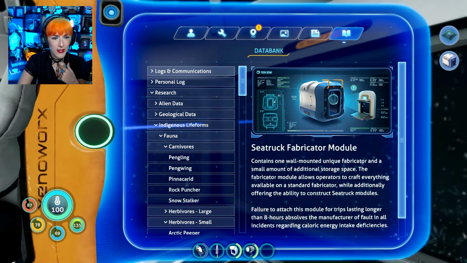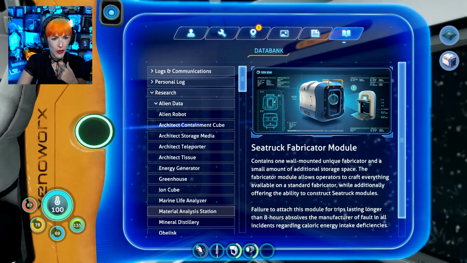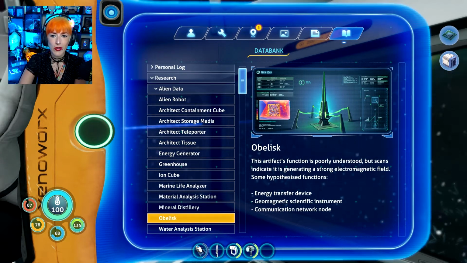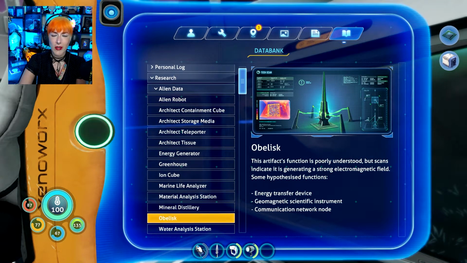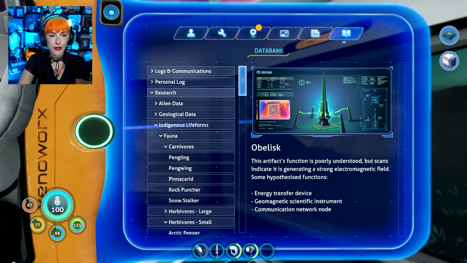The other thing that I accidentally clicked on yesterday in all my fogginess was alien data. Because we had the... where was it? Oh, the obelisk. There you go, the obelisk. This artifact's function is poorly understood, but scans indicate it is generating a strong electromagnetic field. Oh! Some hypothesized functions. Energy transfer device. Geomagnetic scientific instrument. Communications network node. I think it's probably a scientific instrument, I'm guessing. Hmm, interesting.